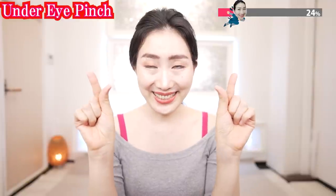And fingers like this and pinch here. Never do it strongly. Do it very softly. It really works to remove your eye bags.